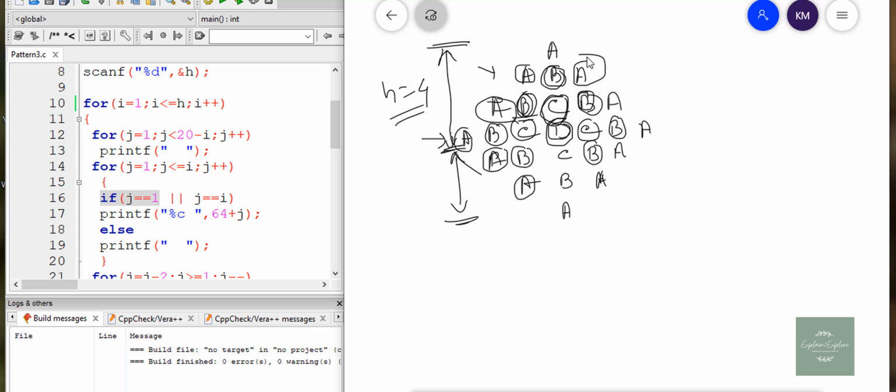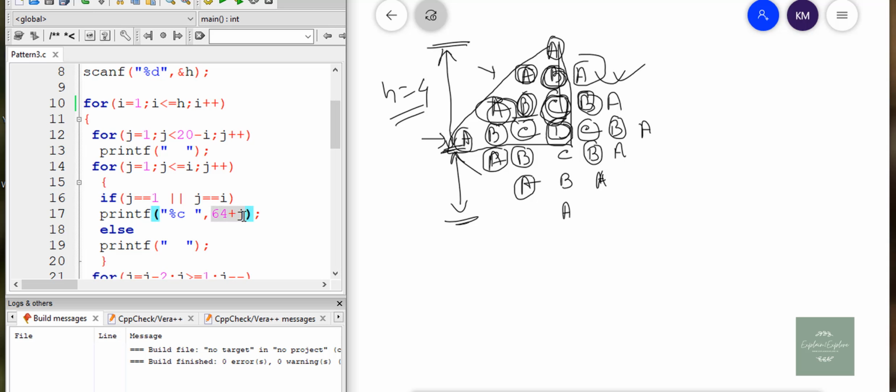So what about the next portion, that means this part? I will explain that one later on. Just try to understand and concentrate on this part, only this section. So according to the logic, this one will be printed, this one and this one will be printed. Only printed means 64 plus j. So what is the funda of 64 plus j? I will explain that one. Just try to understand, one alphabet will be printed, and otherwise space will be printed. So in either case, this will be replaced with space, this one and this one will be replaced with space.